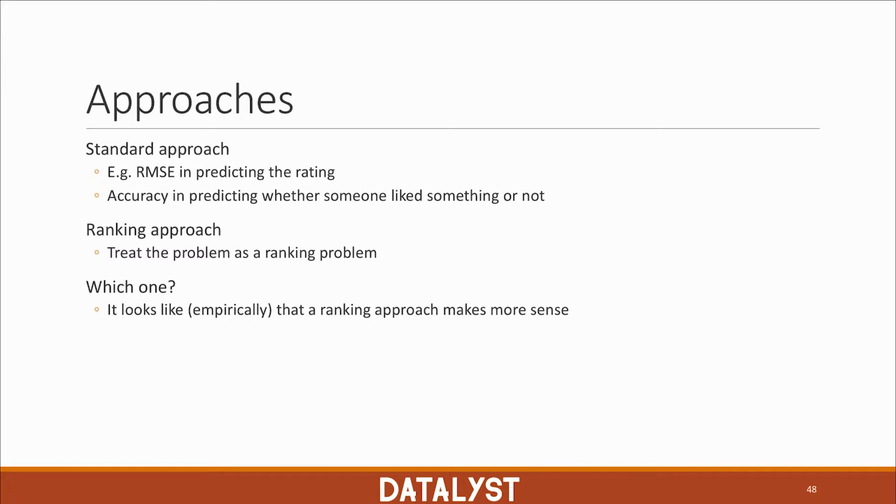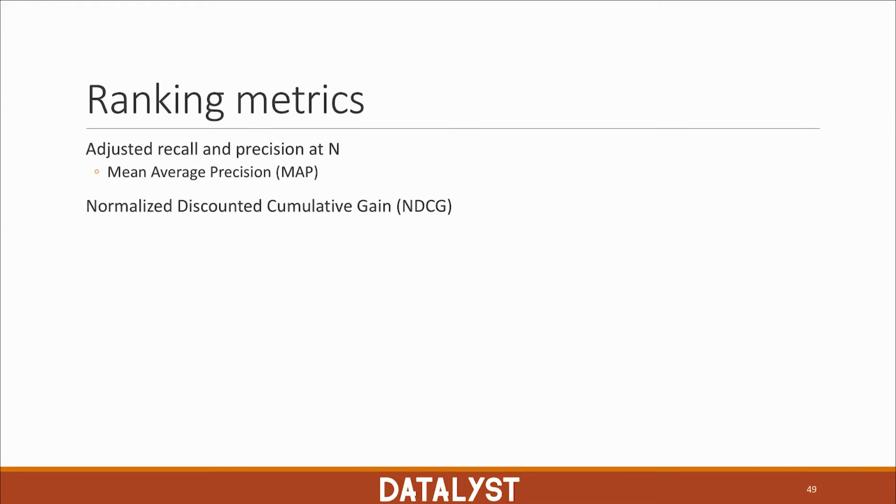However, most often it makes more sense to treat this as a ranking problem if we have this possibility, since if the user is seeing a list of results, then it makes sense that we try and measure the ranks of the items instead of just the raw scores. There are different ranking metrics. Two of the most popular ones are precision and recall at n, and the normalized discounted cumulative gain. So let's see each one in turn.